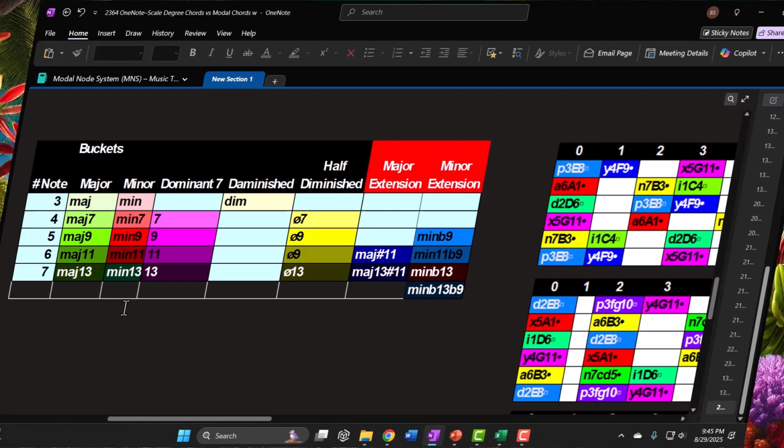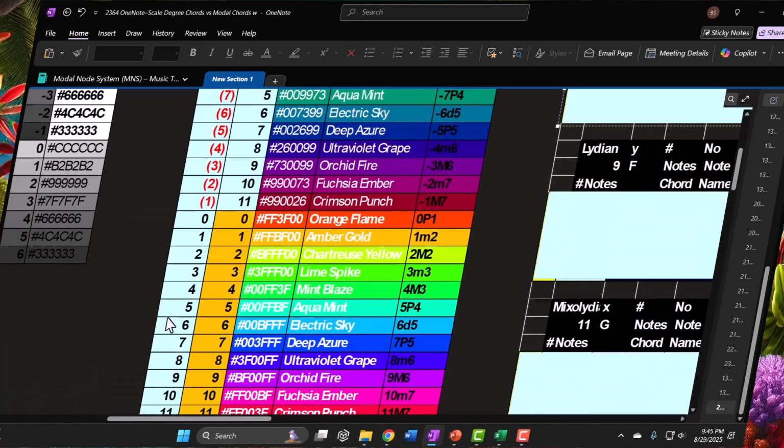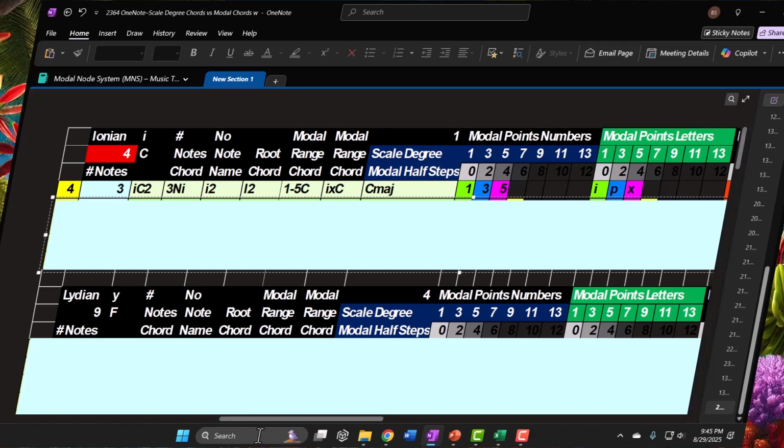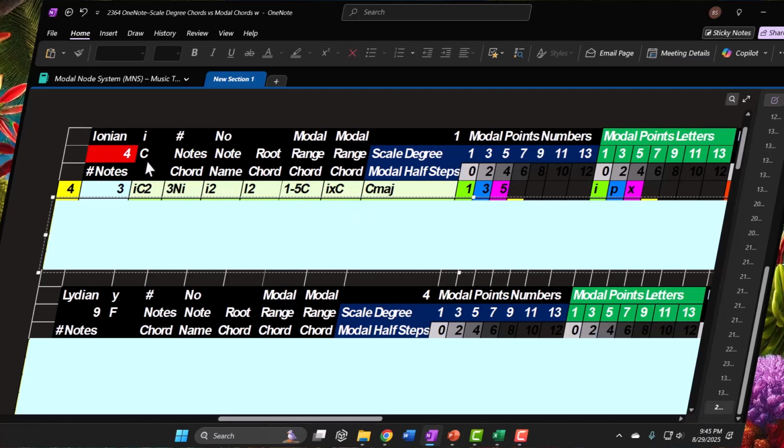So it'd be nicer to build the chords by saying, what am I going to build off of each of those nodal points? The Ionian node, the Lydian node, the Dorian node, and so on. So if I'm on the Ionian node and I'm in the key of C, now I don't have to be in the key of C if I write everything in a relative position, which I'm advocating for here. But if you use normal convention, you can't. You have to call it basically a C major.